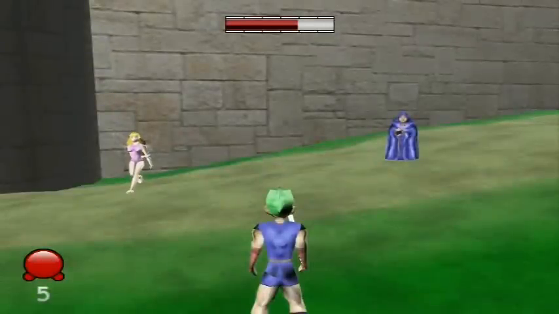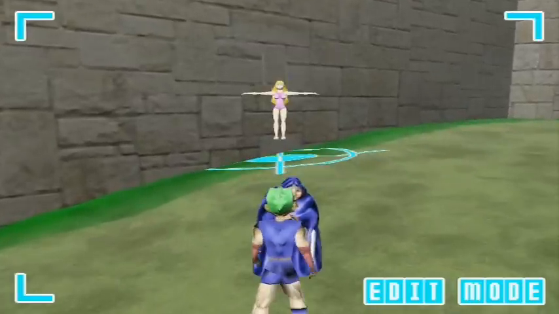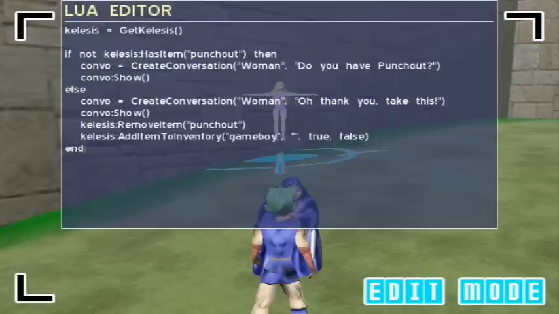Okay, so our NPCs are created and the Lua scripts are written. Real quick, I just want to take a look at these and show you what they look like. For the old woman, we can see I'm first getting a copy of the Calasis object. That's the player object. Then if Calasis does not have an item called punch out, she'll ask, do you have punch out? If we do have the punch out item, she'll say, oh thank you, take this, and we remove the punch out item and add an item to Calasis' inventory called Game Boy.